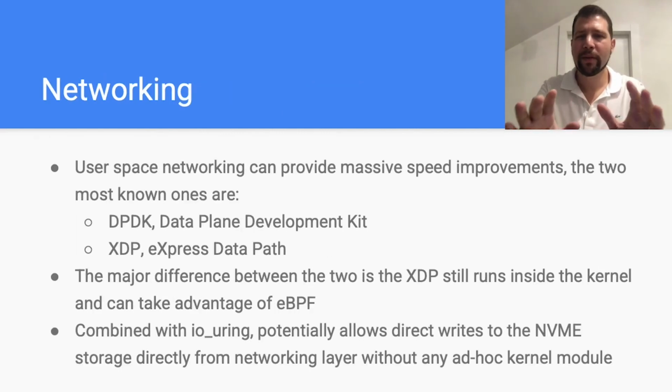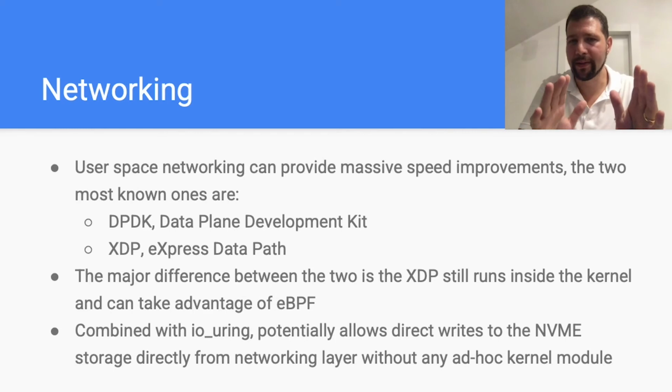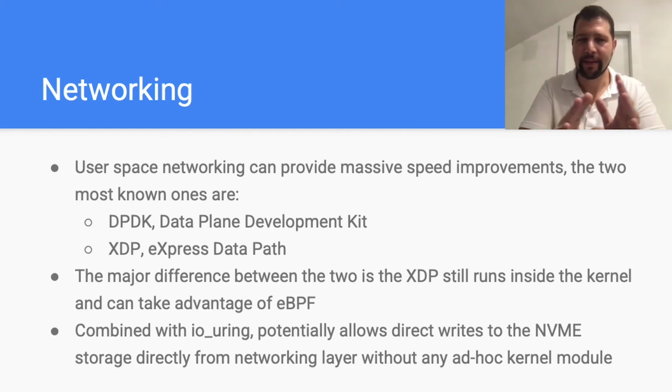Networking in general is a pain point when it comes to optimizations. The network stack provided by the kernel is not too fast, although in recent times it has really been improved in a massive way. But user-space networking can really provide quite a speed bump. And after some investigations, I decided that the best approach, at least for Cachegrand, would be to go with XDP. And I know it may sound strange, but the main reason is because it's actually built into the kernel.